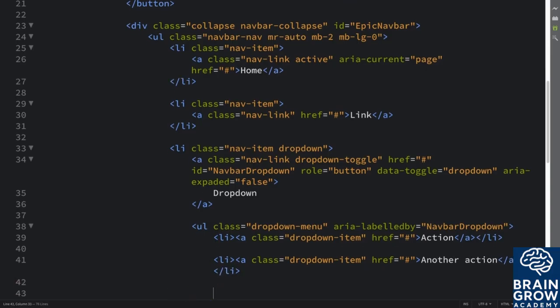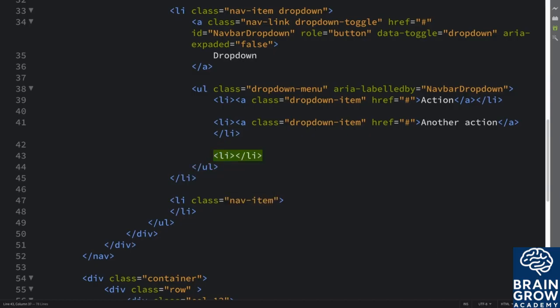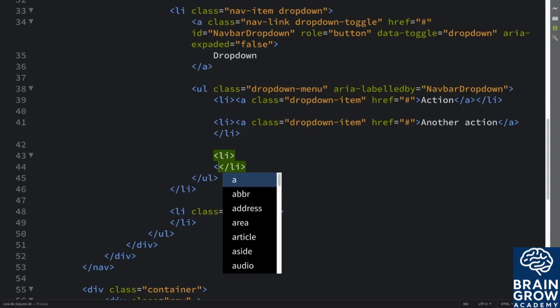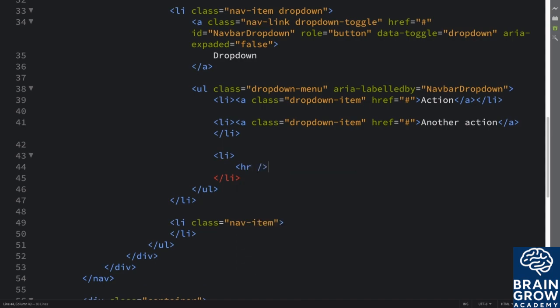Okay, so we're gonna have another one, and it's called another action, and then we'll have like a separator, list item, HR tag. Having this closing one is not necessary. I know a lot of people have asked me, why do I put it in there? Honestly, it's just a habit. One, if you use something like XHTML, which is like XML with HTML, then in XML, they're very strict with the tags.